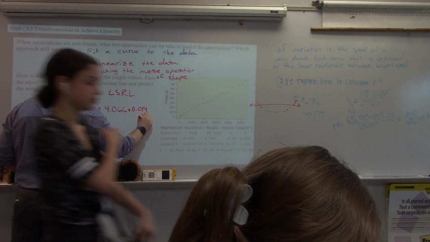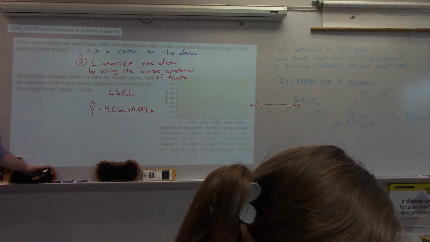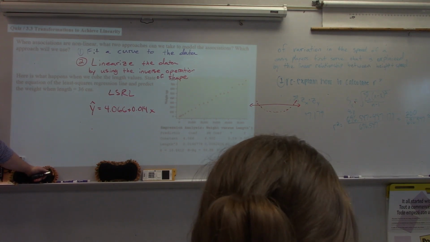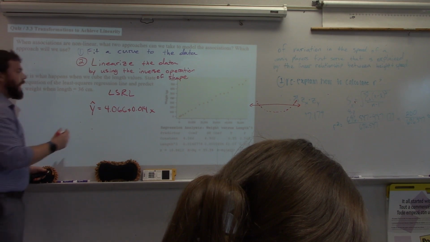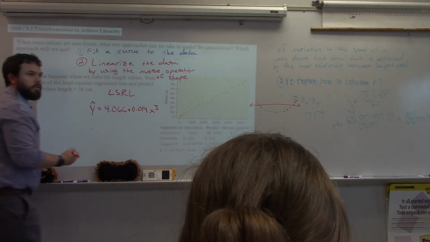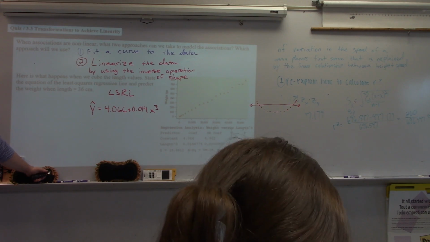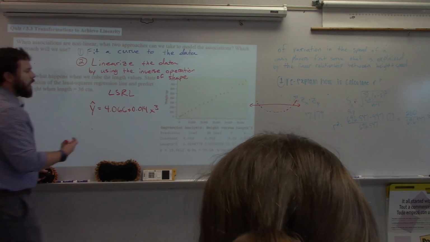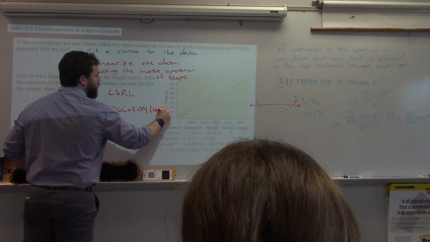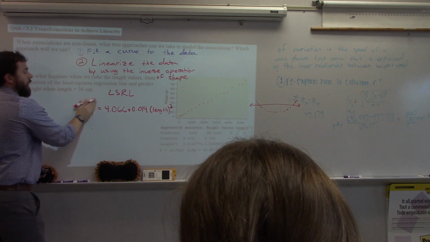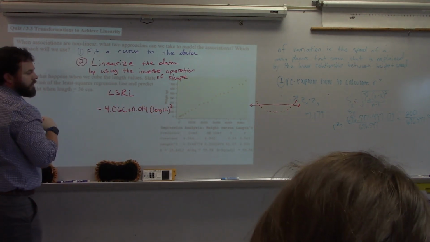Would it not be the cube root of that x? Close, look again at what they did to x. Oh, they cubed it, right? Yes. And so we would actually need to do x cubed here. So we linearized the data by cubing the x values, so it'd actually be x cubed. They already cubed it. Right, to get this linearized set of data, they cubed those x values.